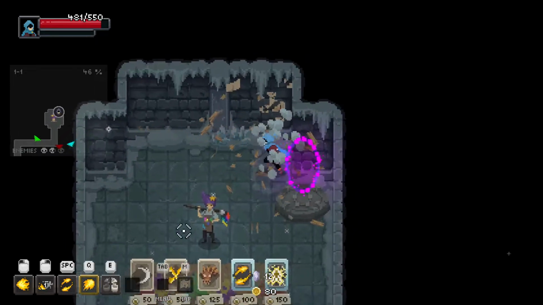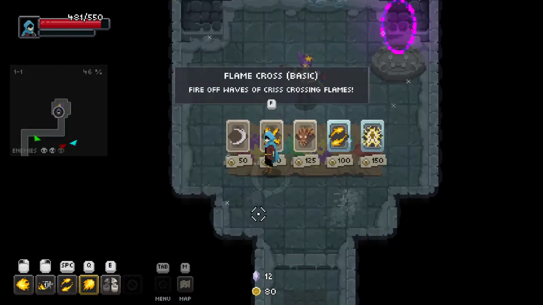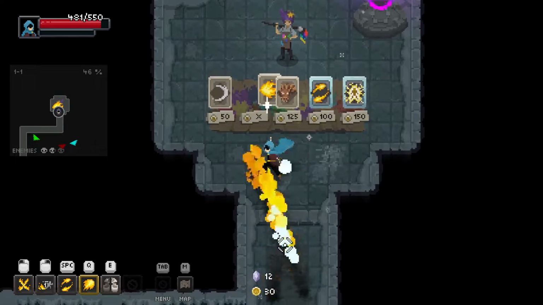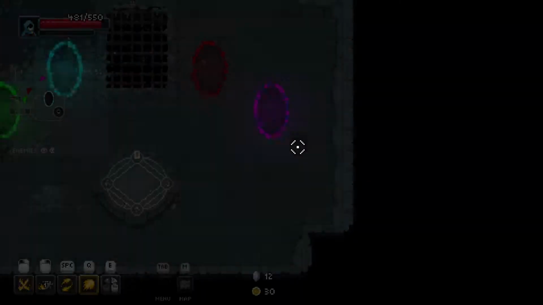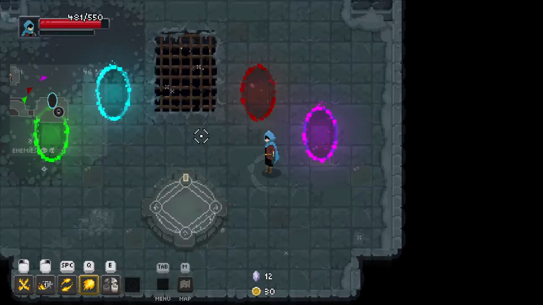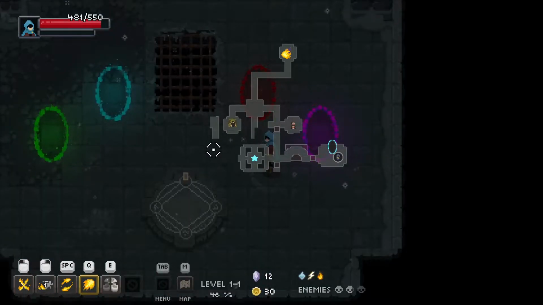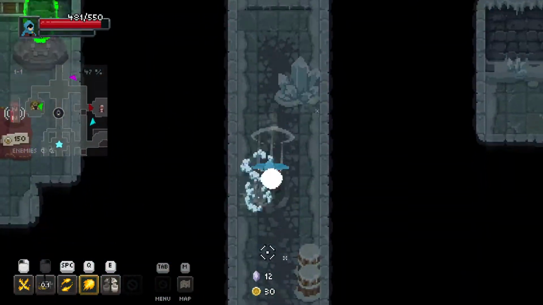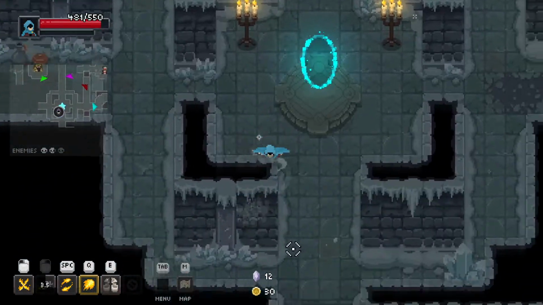The Tracer thing's working out, but what's this? Like a Flame Cross. Flame Cross, basic. Oh, hell yeah! Okay. I paid money to find out what it did, and I loved it. So now we're gonna go back to green and then go south. Heck yeah. That was dumb, I should have just gone to blue.